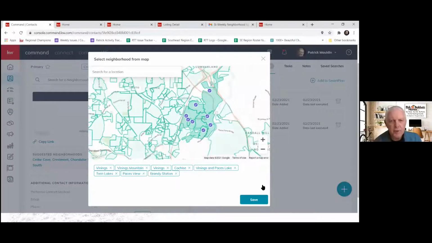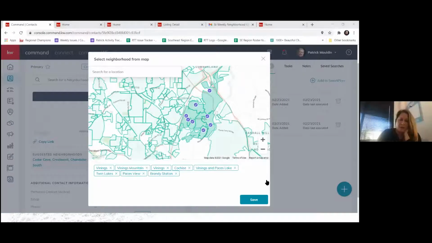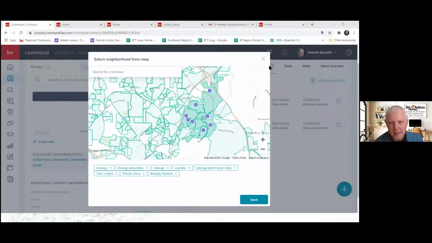Hey, Patrick, can I answer Jen's question? Absolutely. I think what she's asking is, you have to set up every individual with their own neighborhood, right? And then you can bulk add them to a neighborhood nurture smart plan. Can you show me that? That's what I want to see. You have to add the neighborhood to every individual contact individually.